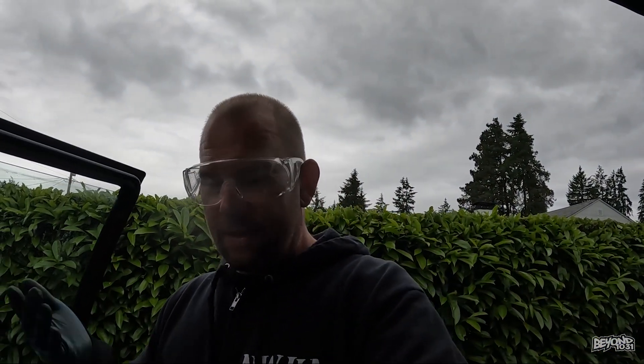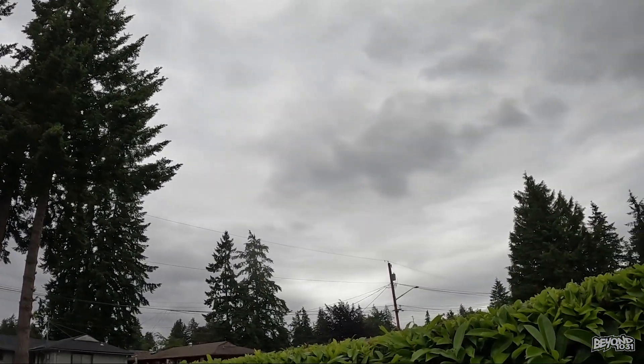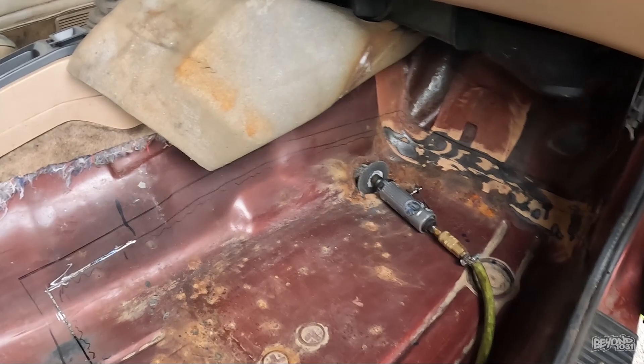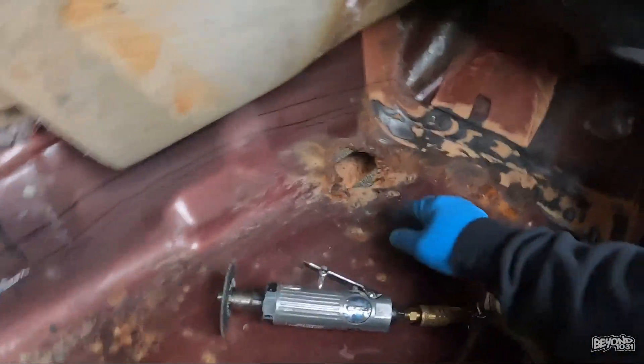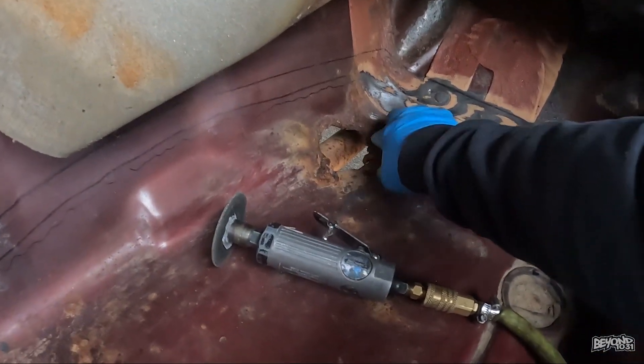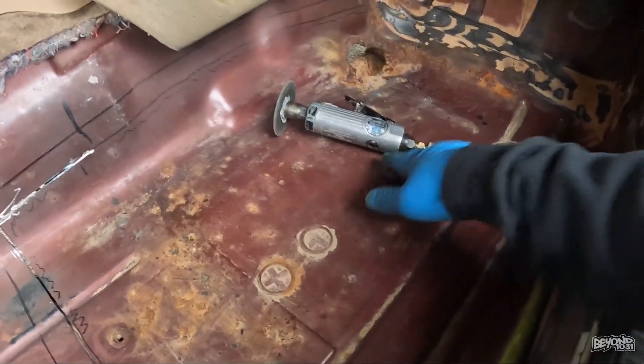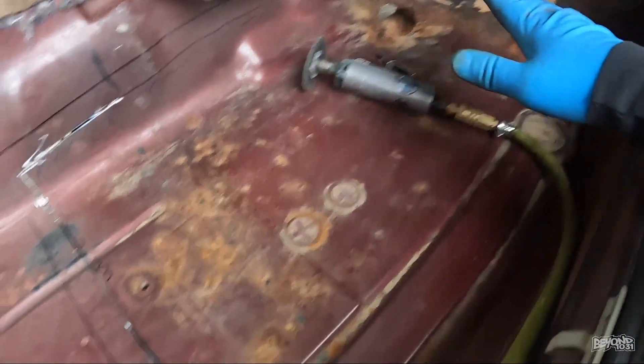Well guys, I didn't think I was going to have an opportunity to work on Ann today, and I guess I do. So that's awesome. I just got through mowing the backyard before it rained because the skies up there tell me it might rain. So here we are — we are at the stage of replacing the floor pan. It's like severely rusted out right here, and there are other rust spots back here that are starting to breach, and over here. So it's like, let's just do the whole thing.